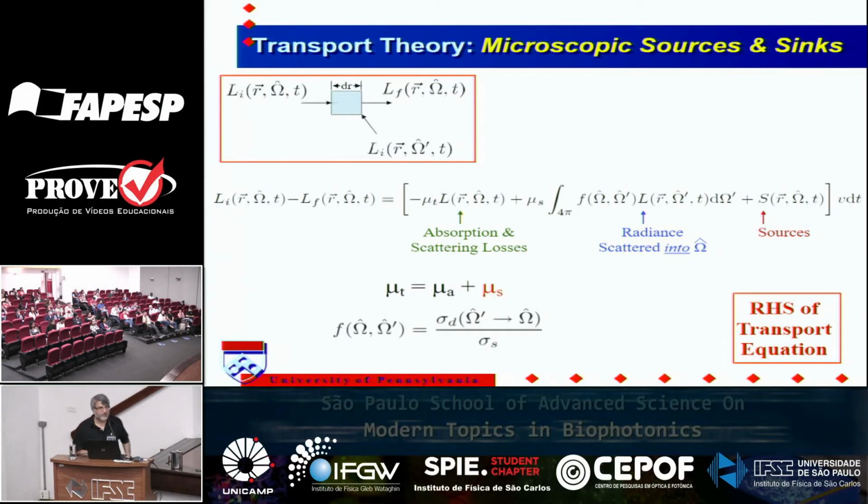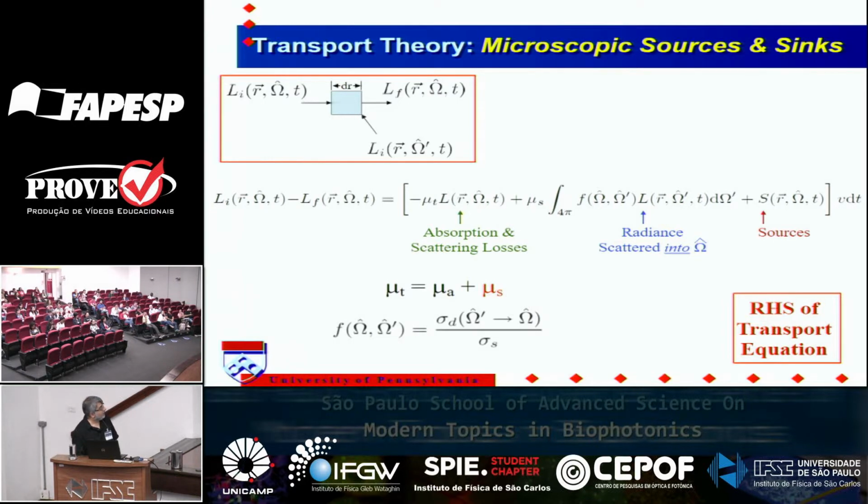And the right-hand side of the equation looks at what can happen to the light, what happens to the radiance in the volume. One thing you can have is loss, okay? We've already talked about this. You can have loss due to absorption and to scattering. With absorption, you just lose the photons. With scattering, it's just moved into a different direction, so it's no longer in the same direction. But the other thing is you can have gain, if you like. You can have sources: I can put a source of light, like a fiber optic, that is generating radiance in different directions.